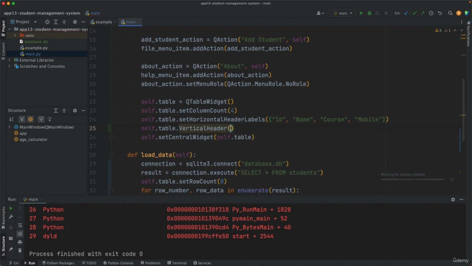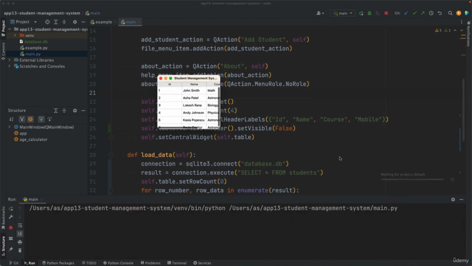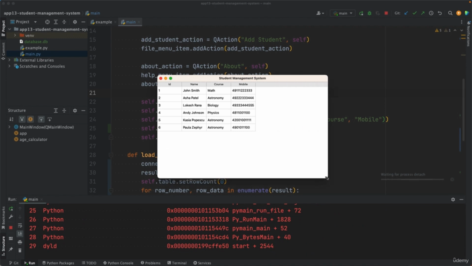You call that method, sorry, this has to be a small v, lowercase v, so you call the method and after the parenthesis you do setVisible and set it to False, so that will hide that column. So let's execute it again. And there we go. So now we don't have that duplicate index column there and the table is cleaner.